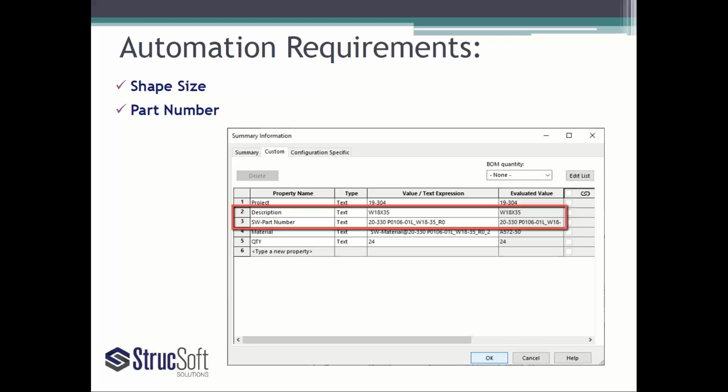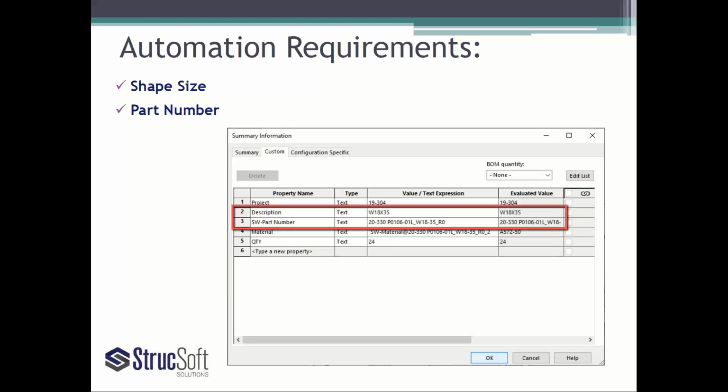We just talked about the requirements in the modeling, but if you want more automation in converting your parts to speed up your process, we ask for two additional pieces of information that you can provide in your SolidWorks properties. The first is the shape size, what size we are working with. You do need a size to work with, otherwise the software will not have a clue what kind of part or size it's working with.